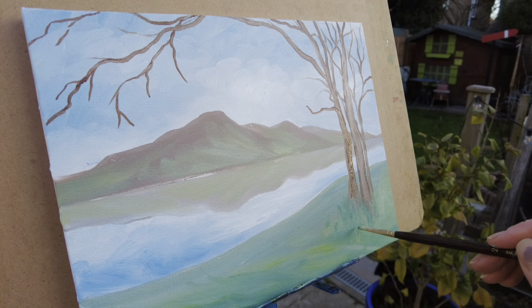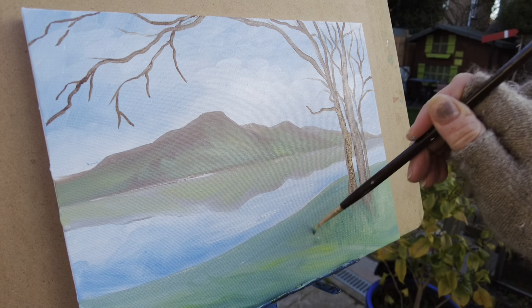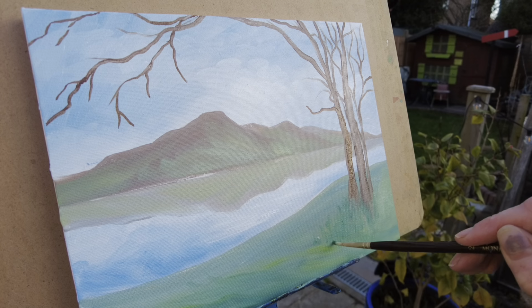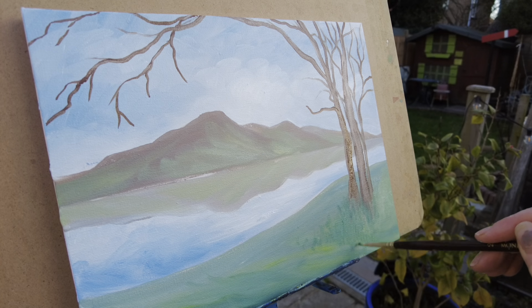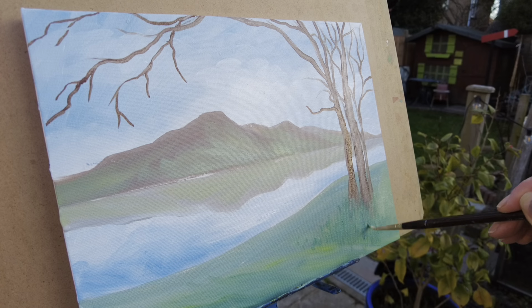Could almost have a path down there, couldn't you? I don't know. You could. Sometimes you see things suggested in the painting as you're working, and you think, oh, should I add that or not? Sometimes it's a good thing. You can just do that. You can add it, and if you don't like it, you can take it out later. Just paint over it if you want.